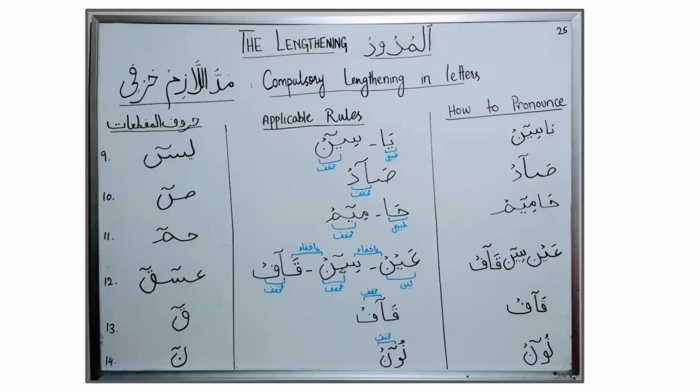Then we can see Ya Mad is followed by an original Sakin letter Noon. So here we have the condition of Madd-ul-Lazim Harfi Mukhaffaf. Then Noon Sakina is followed by letter Qaf. When Qaf comes after a Sakin letter Noon, we apply the rules of Ikhfa of Noon Sakina. And because Qaf is a heavy letter, the Gunna will be heavy.